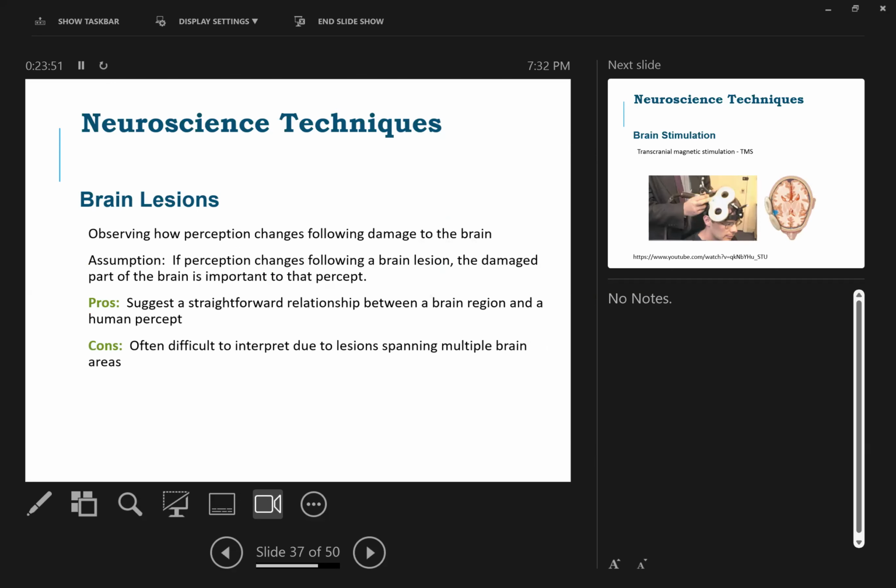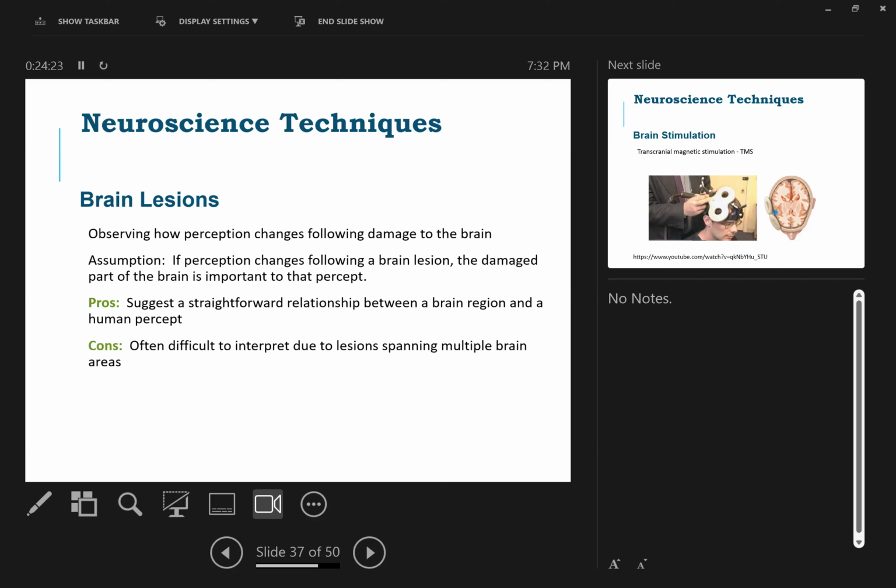Okay, what are the pros of this approach? Well, you could say it gives you a somewhat straightforward connection between a lesion and a brain function. It's debatable whether that's real, because you could say this area could be involved in a lot of different things and in some very indirect way be involved in this process, and that's true. But people have taken this to be evidence for these sorts of connections.